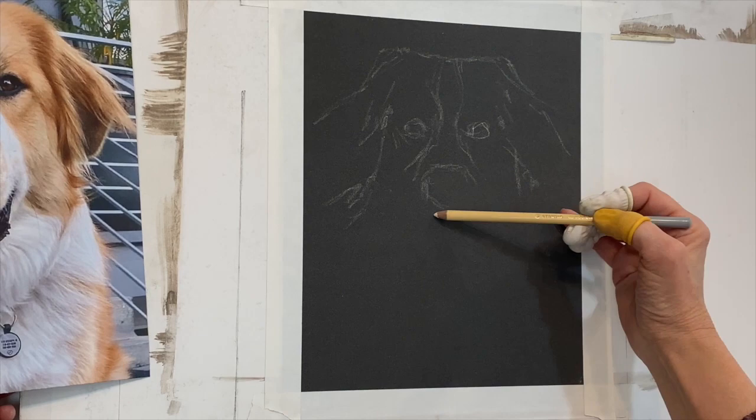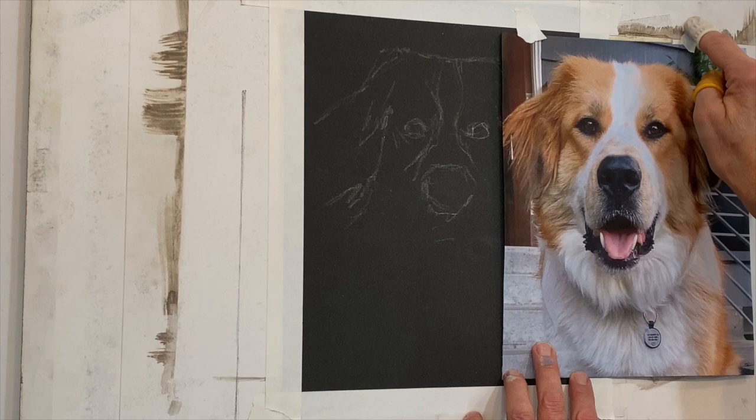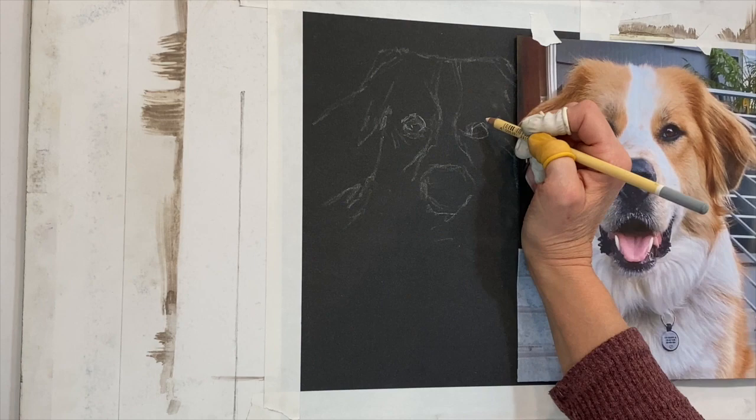One of the things that I like to do is to put my reference photo. This is why I like to work at roughly the same size. And I'll tape it slightly over the top. Kind of check the position, and I can tell that the eyes are just a little bit too low. This is the part that I'll be the most detailed with at this early stage.